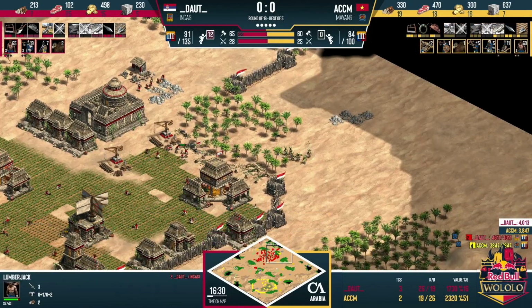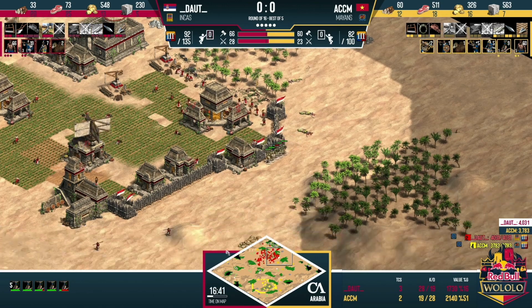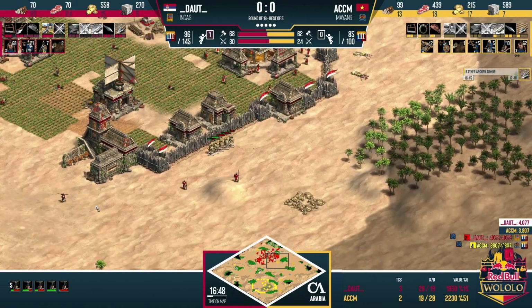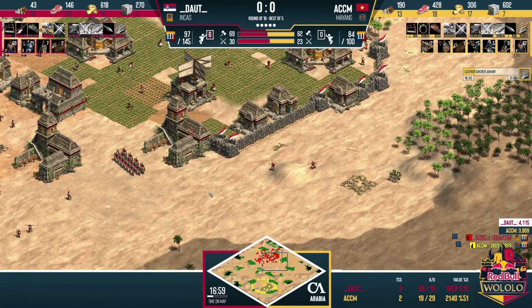Nah, I mean, he noticed immediately, and he also noticed that the plumed archers were on the back of the wood line. And so Daut, oh my goodness, the TC with ballistics, look at those kills. Oh man, and now the skirmishers. Well. Oh, such a throw from ACCM. And Daut does have an 8 to 10 villager lead now.